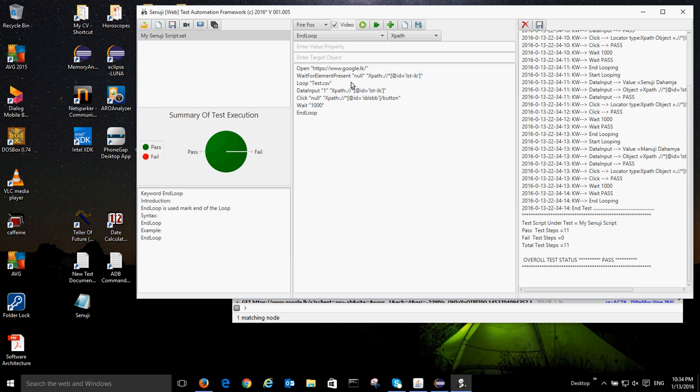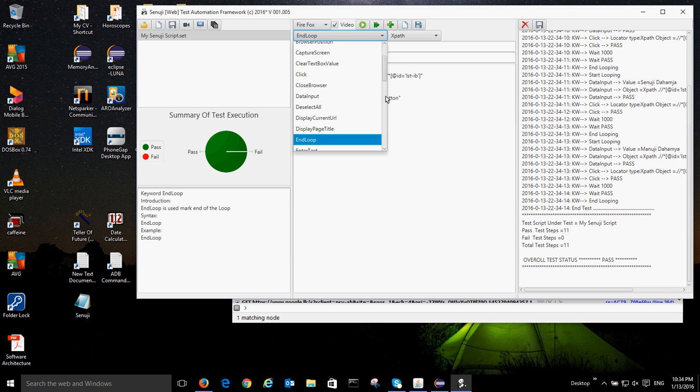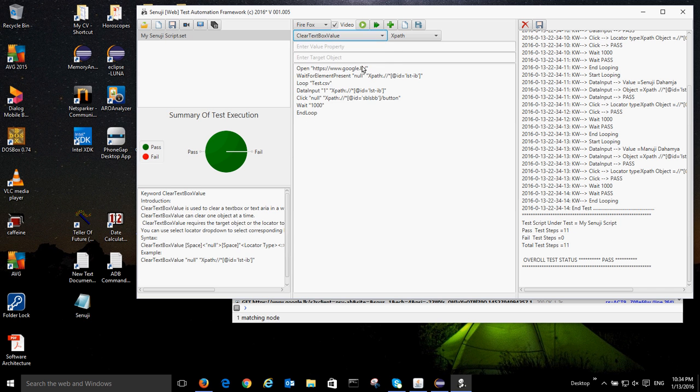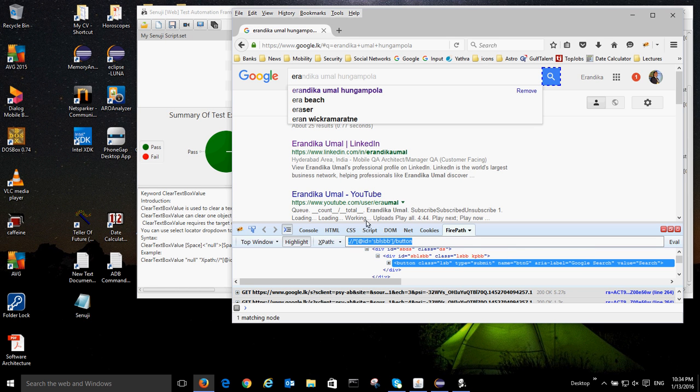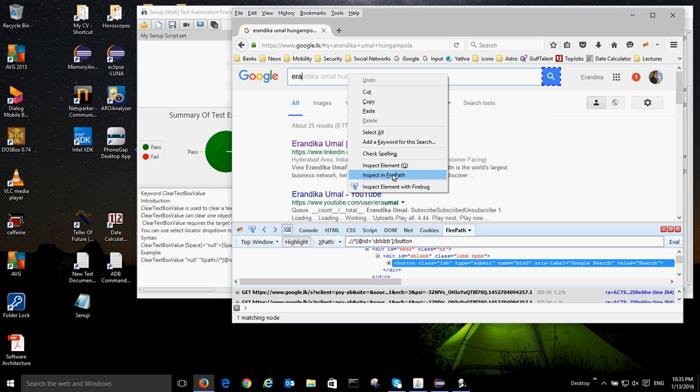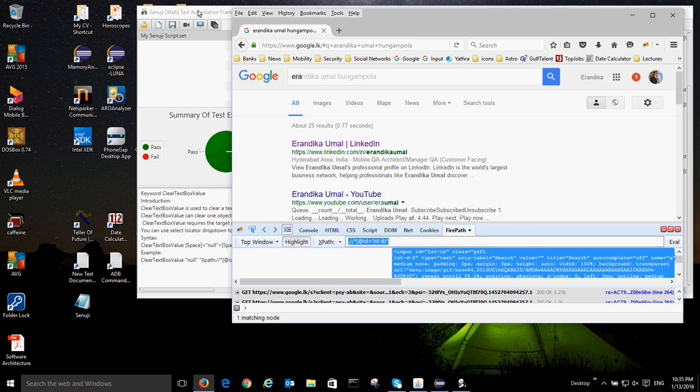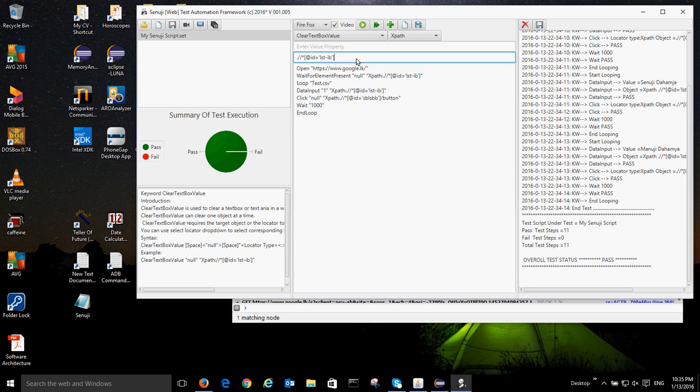So what I'm going to do is use the keyword called ClearTextBoxValue of this text box. I'm going to put it as soon as I come here, so if there's any value, it will clear.